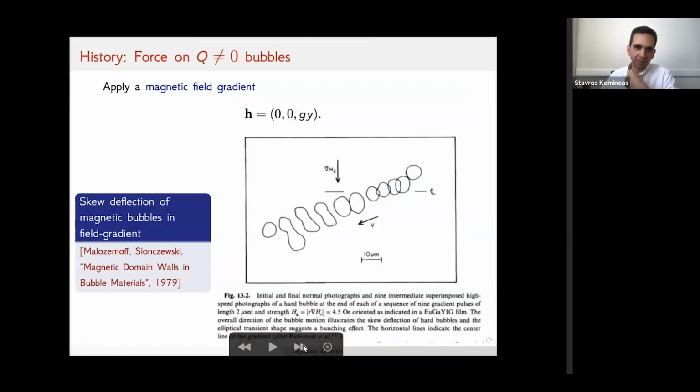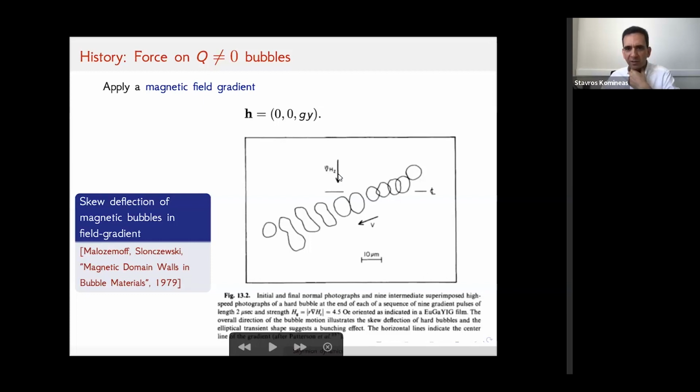Now, let me go back to qualitative things, leave these calculations behind, and say that this type of dynamics has been noted a long time ago. In fact, in the 60s and 70s, there was a lot of work on what they called magnetic bubbles. And at that time, they used to use magnetic field gradients. An example is here. So a magnetic field gradient, the field changes along the vertical in this direction. And you have a magnetic bubble, which is a topological soliton. It has a nonzero skyrmion number, most of them.